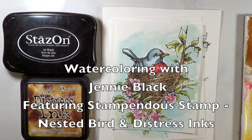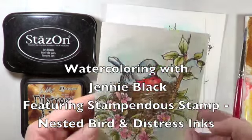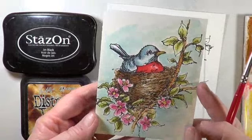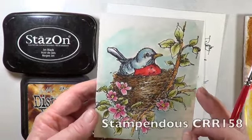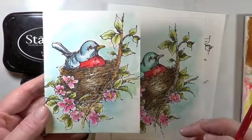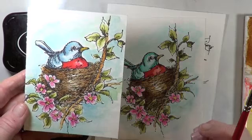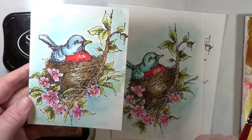I'm back here with another watercolor video. This time I'm using a stamp by Stampendous. This one's called Nested Bird and it's number 158. I absolutely love this stamp. It's very easy to watercolor and also fun to use your Copic markers. So of course I'm going to like it because I can use either one of my products to color it with.